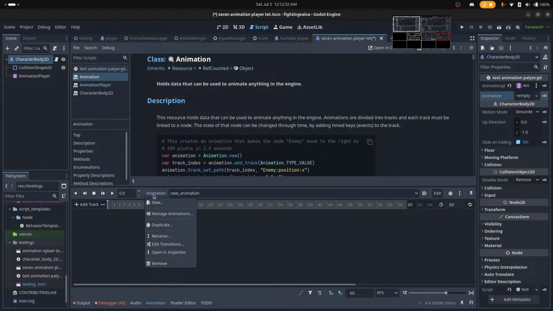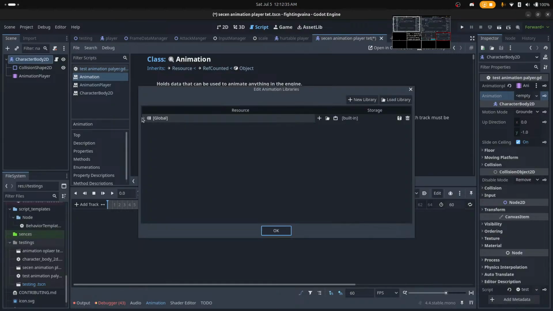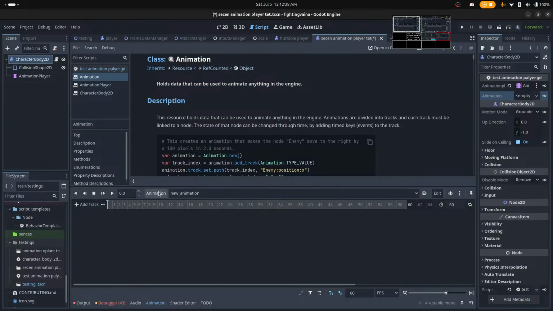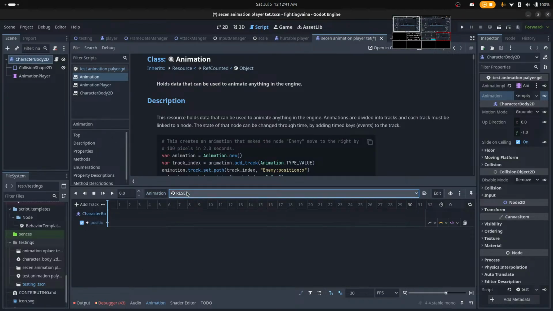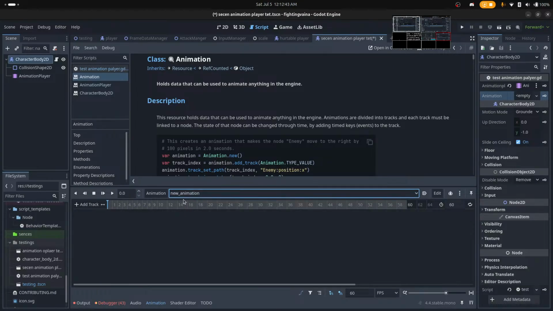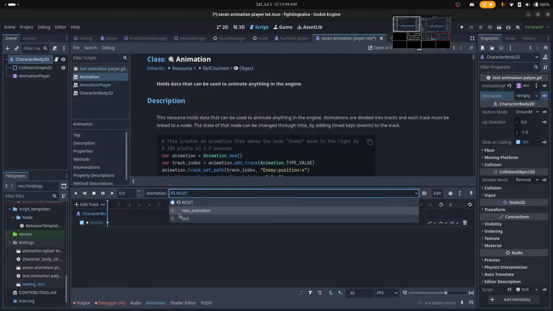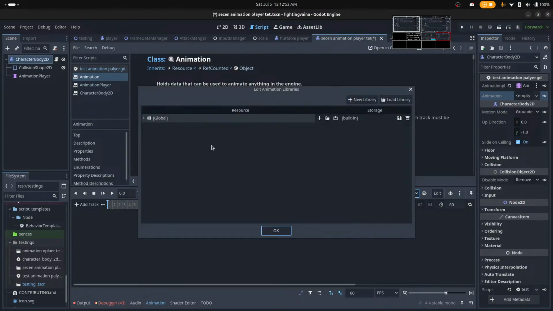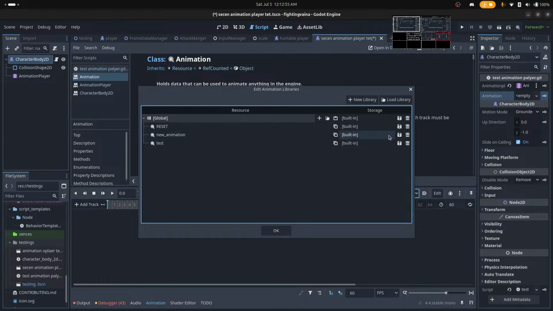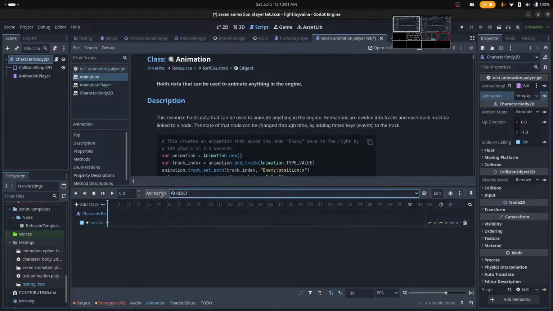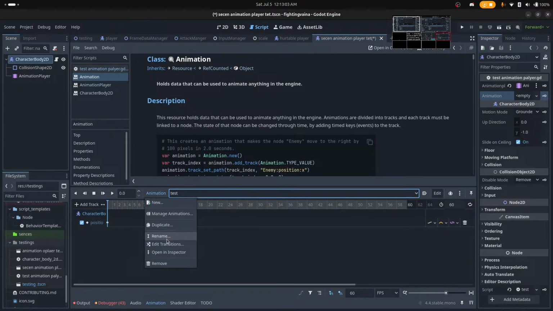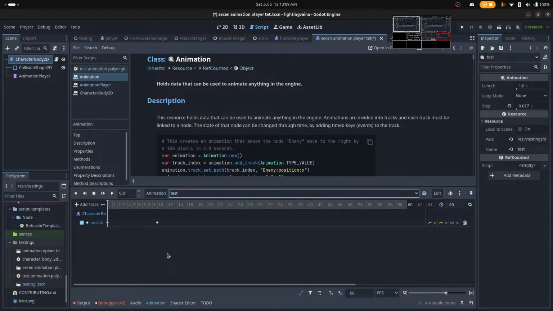Animations, calling animation. So go to manage animations, click here, go to test, does it let me change? No, reset. What is reset? Okay. Manage animations, global, trash this one. Oh no. Okay. Animation, rename, edit transitions, open in inspector. Okay. Length, loop mode.